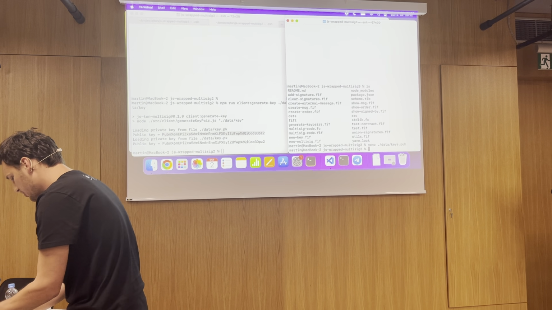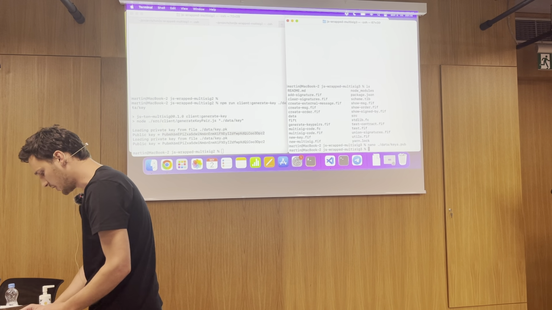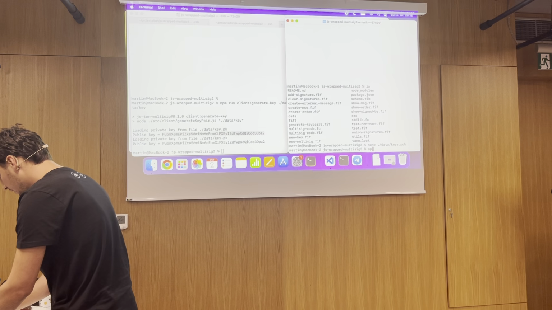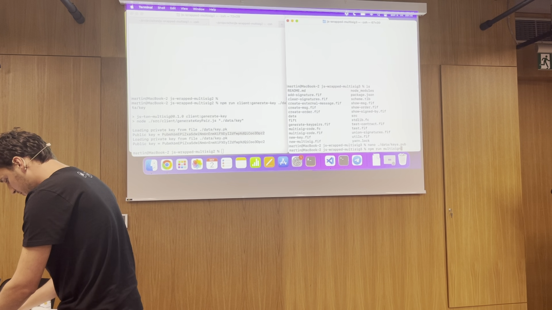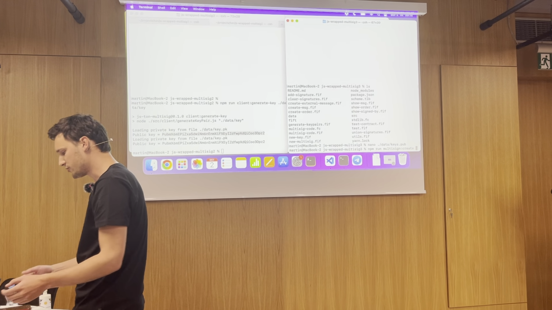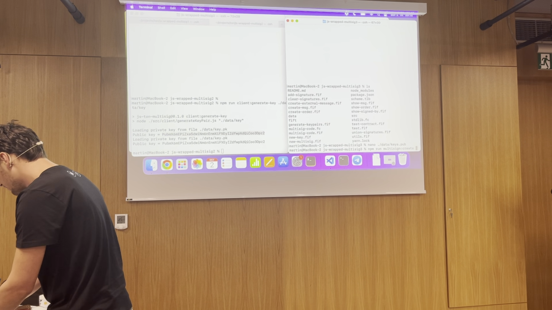So now our server knows about the keys and how many there are. So I can run npm run multisig create on the server, and I have 2 keys, and my threshold will be, in this case, 2 keys as well.